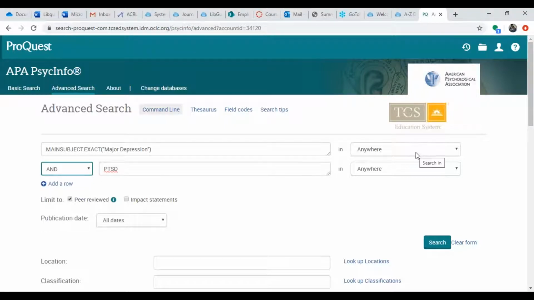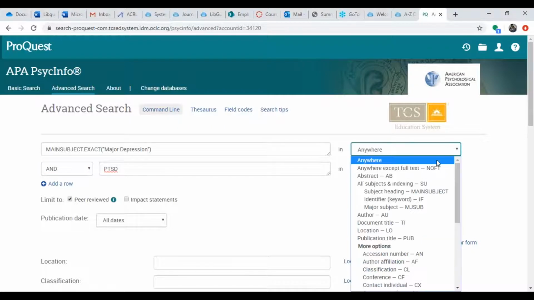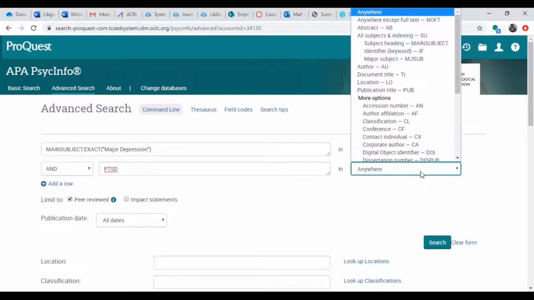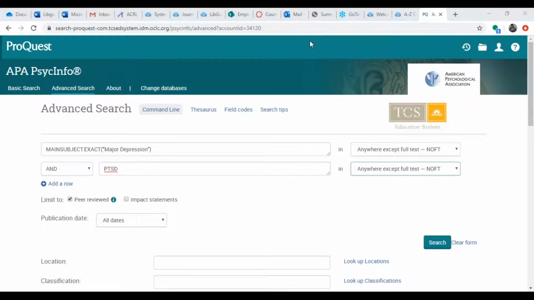All right. And then another thing you'll notice here, and this is for most of our ProQuest databases, is it'll search in anywhere. But I'm going to change that to anywhere except full text, because if you're searching in anywhere, it's going to look for your keywords in not only the title and the abstract, but also the entire article.